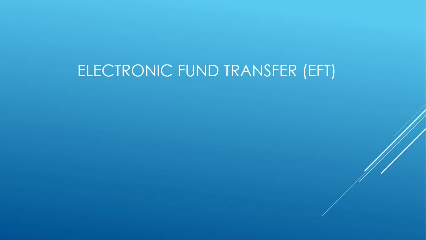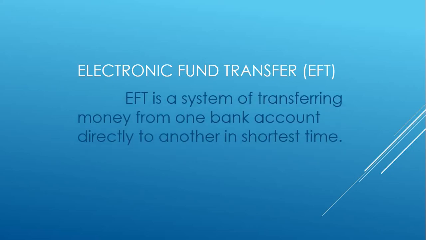Next term is electronic fund transfer. Electronic fund transfer means it is a system of transferring money from one bank account directly to another in a very short period of time. That is called electronic fund transfer. So money is transferred from one bank account to another bank account in a very short time period. That is electronic fund transfer.